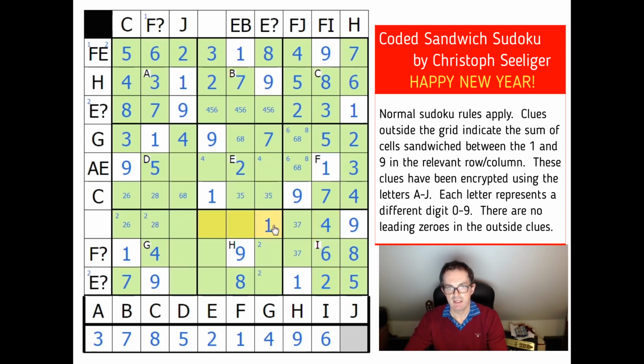The 4 here means there's a 4 locked into one of those squares in this box. That marries up with the 4s in the central box, so this square must be a 4 in the top box. 2, 5, 7 here. This F clue, F is a 1, isn't it? So the 2 resolves that one as well, so that might help in terms of learning how this F clue works.